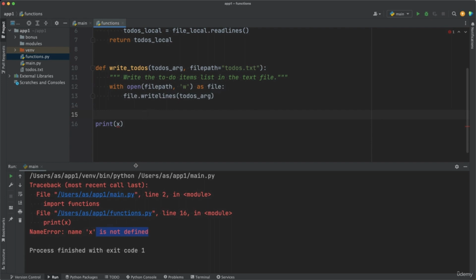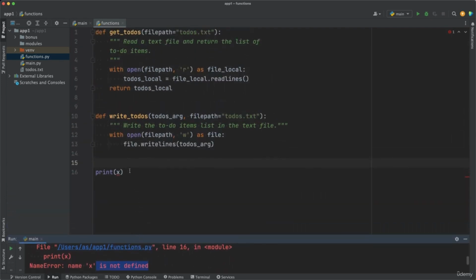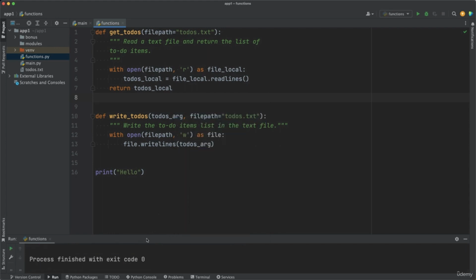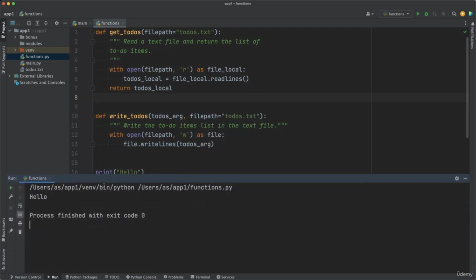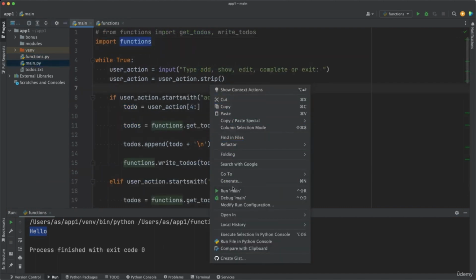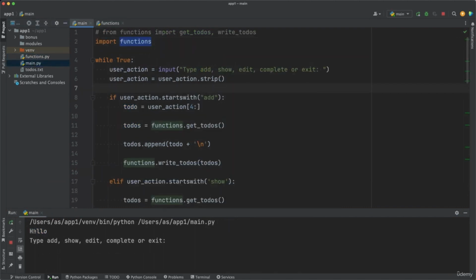sometimes you may want certain code, for example, hello, to only be executed when this script is executed directly, as in run functions. So we get hello here, right? And so maybe you don't want to execute that hello when you run main.py, but still you get that executed.